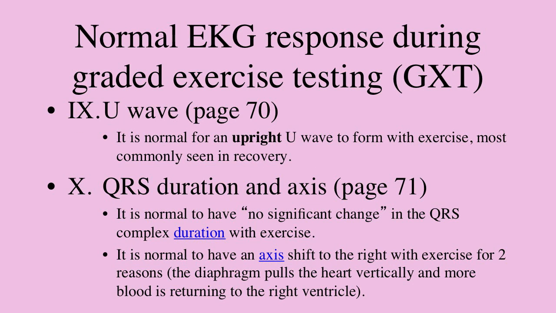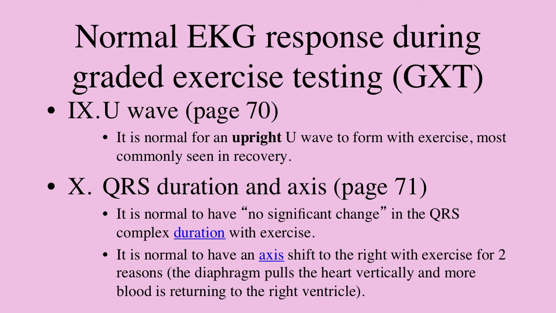The next one is the U wave. And we have not said a whole lot in this course so far about U waves. We will as the course goes on, because there are a few concepts that we'll be addressing regarding U waves. But I did mention it early in the course. A U wave is a wave that occurs right after the T wave and before the next P wave. And it's usually kind of a broad, flat wave compared to the T wave.